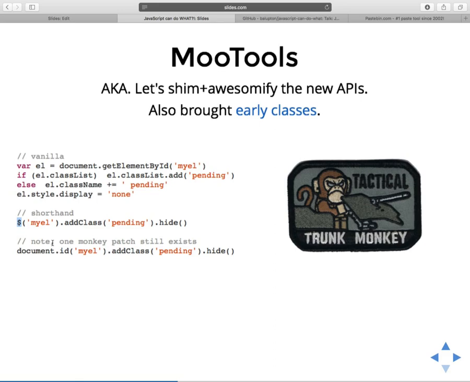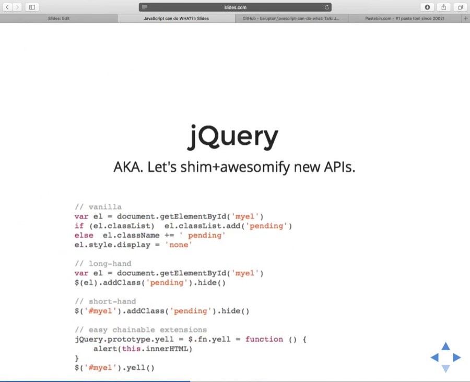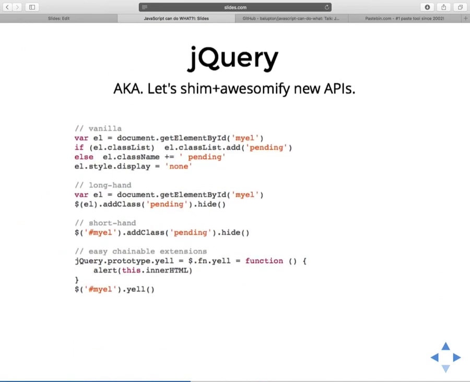But at the same time, jQuery came out just a little bit after MooTools. It's still crazy because the amount of innovation and pace that was happening even then was really cool. So jQuery came out, and instead it didn't modify any native prototypes at all, any native classes or bundled classes. And instead it gave us a few things that were really quite innovative.